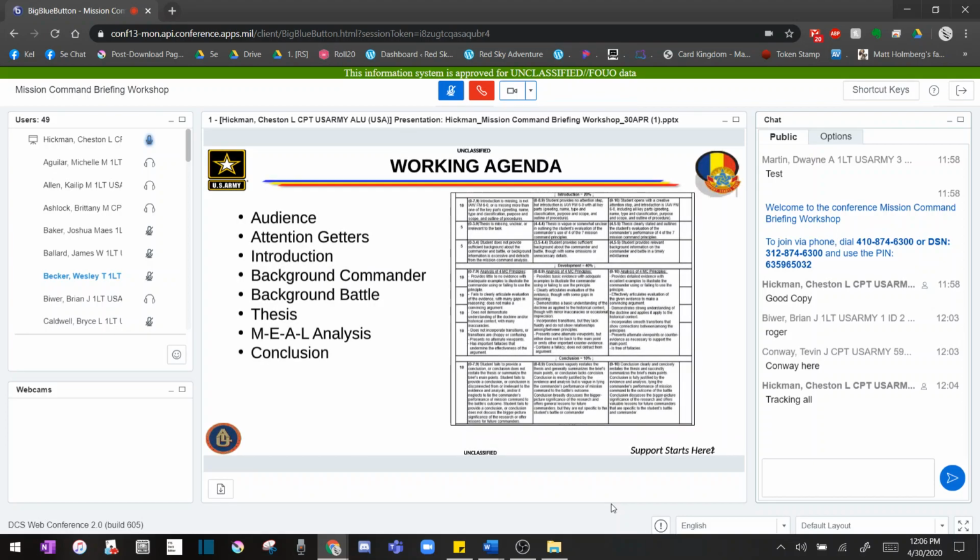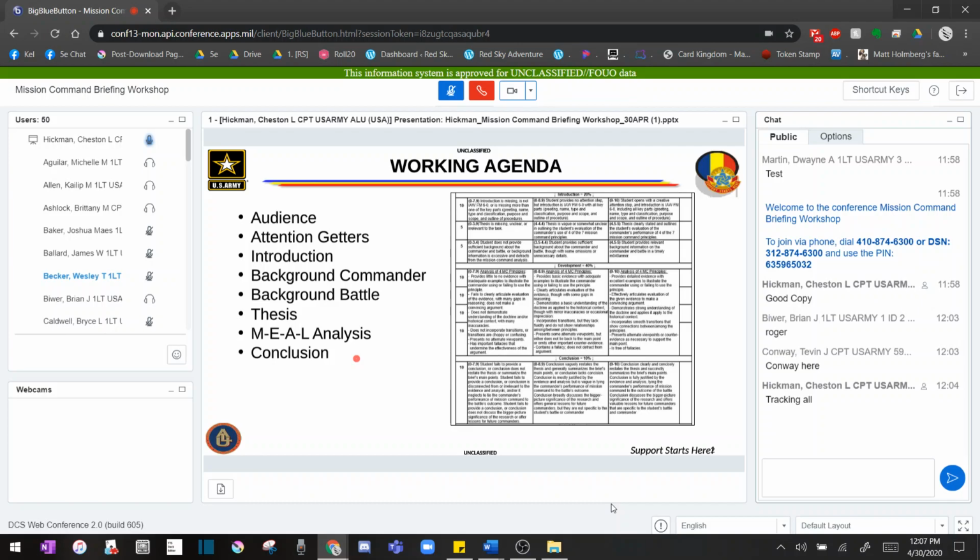Right now, we're going over the working agenda. So to the right, I have the rubric, just to let you know that's the agenda or the structure of your brief. Okay. So what we're asking is 15 to 18 minutes, and you need to strategize how much you're going to spend talking about each point by the points that they are allowed. Okay. So you got your introduction. That's 20%. If you look at the rubric, you'll be able to get a better picture of it. I know it's a little smaller, but the introduction is 20%.